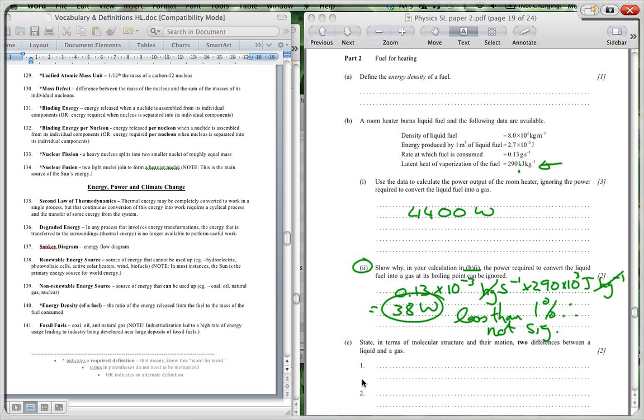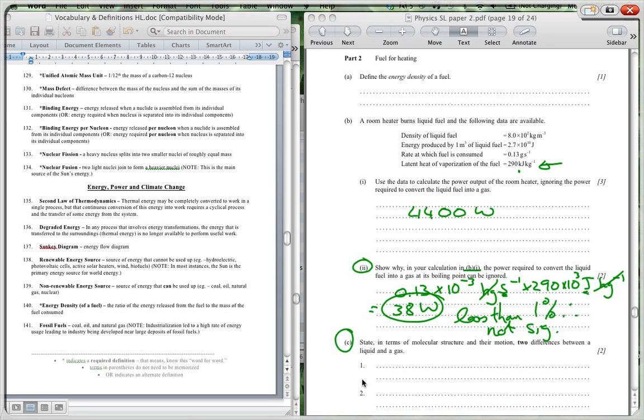Now, as you can see here, by using our units, we can see where we are going. So you can always check your units to see whether the unit that you get out, in this case joules per second, is correct, as a check and also as a guide to how you can solve the problem.